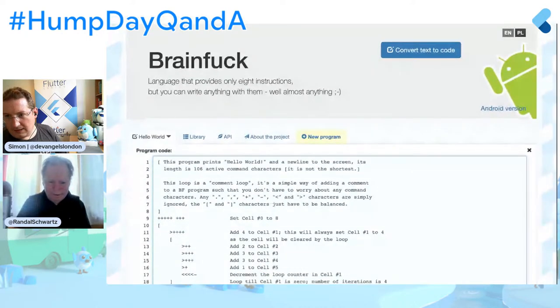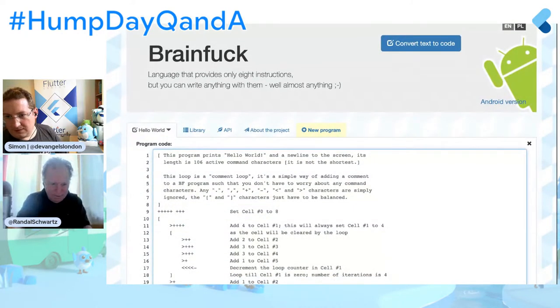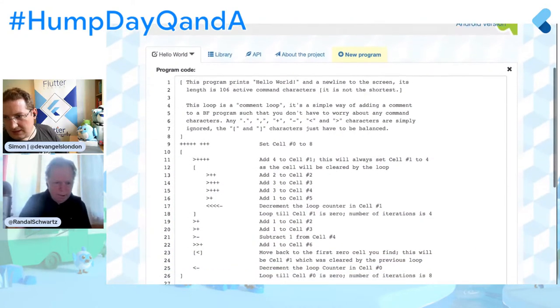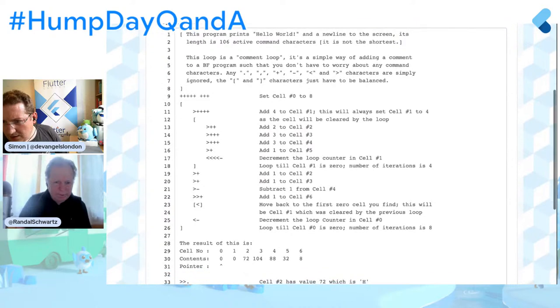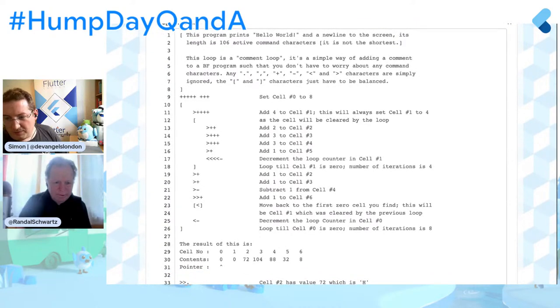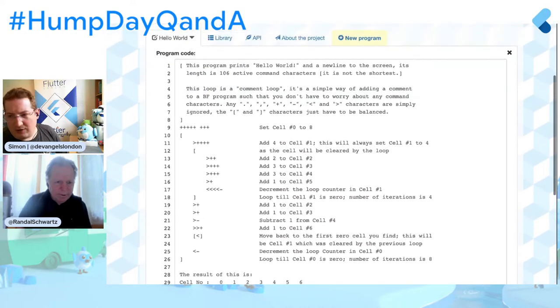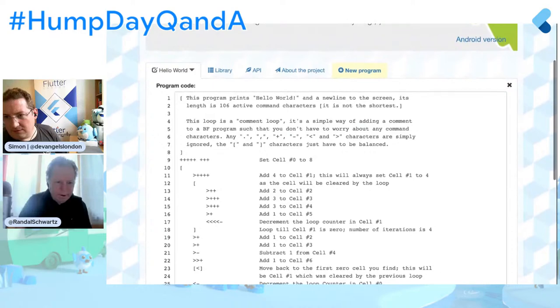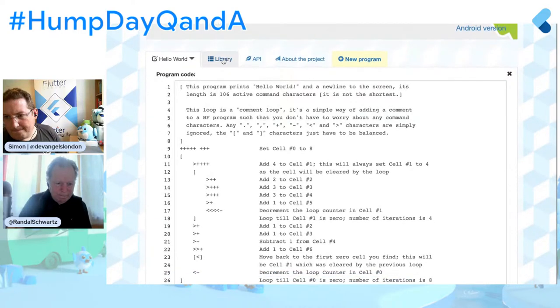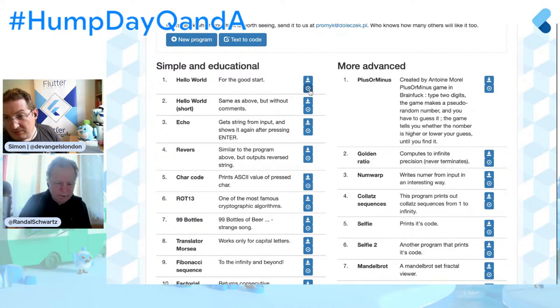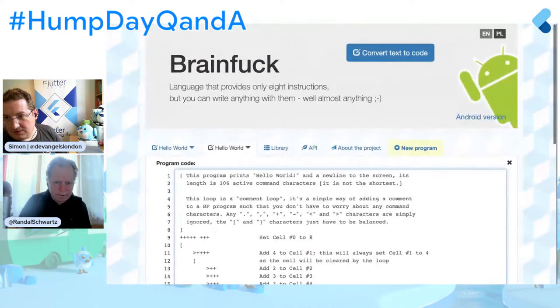You see it? Yep. Okay, perfect. Bigger and bigger. There we go. All right. And what do you want me to do with this? Just keep slowly scrolling through it? No, you should be able to check out some examples at the top. If you go to the second tab, library. Oh, library. Okay. Yeah. And go to Hello World, and click play next to the top Hello World one. There you go.